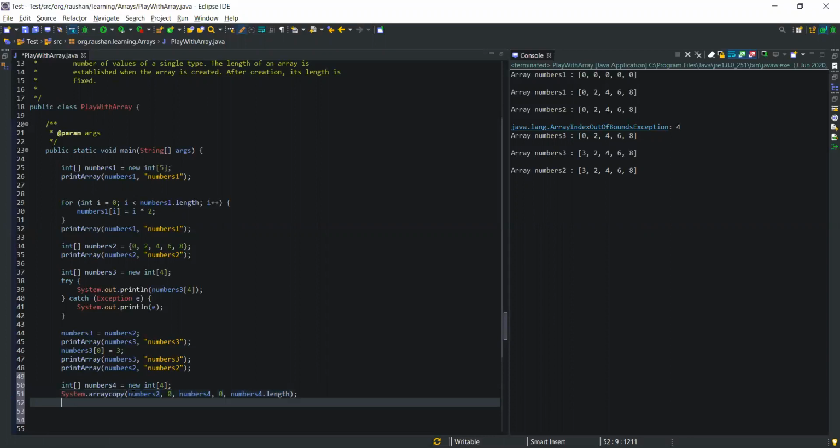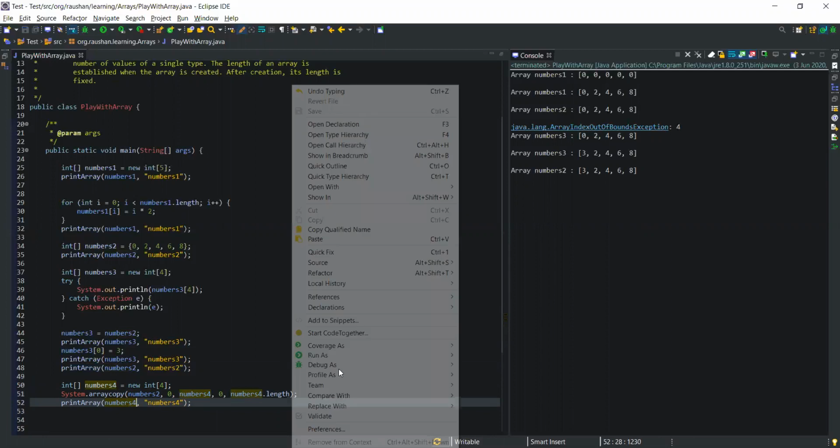Let's print the value of this after this line. This is array numbers 4; pass numbers 4 as the argument and print this.